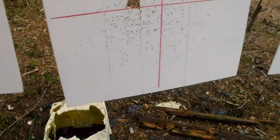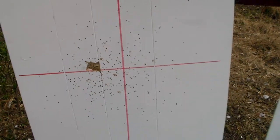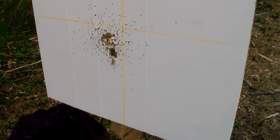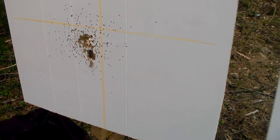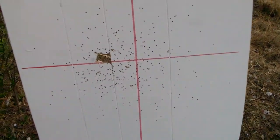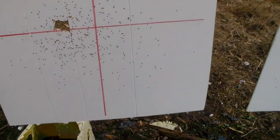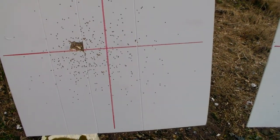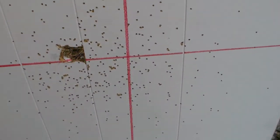Then over here at the 15 yard board, spread out quite a bit more, but still a nice pattern. By the way, the 10 yard looks like it's a little low and to the left. That's probably me. I probably have a tendency to pull it that way. Not quite as evident, but you can see a little bit of that on the 15 as well. And of course, that's where the wad went through.